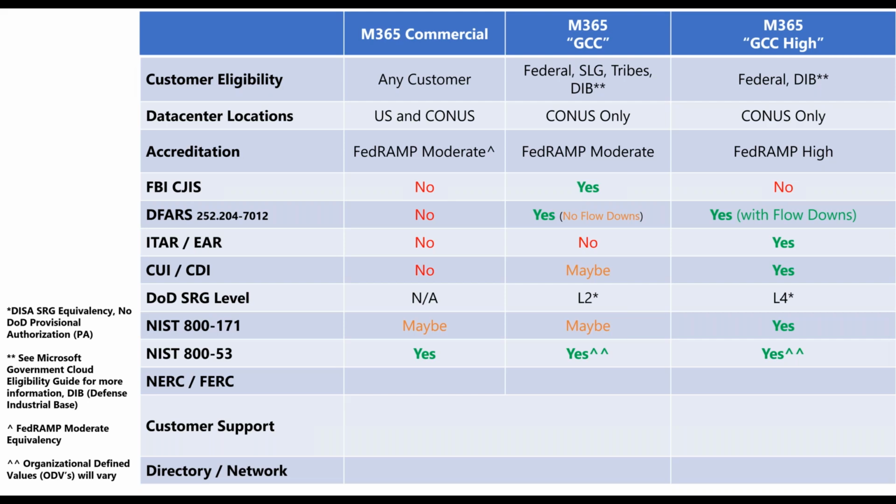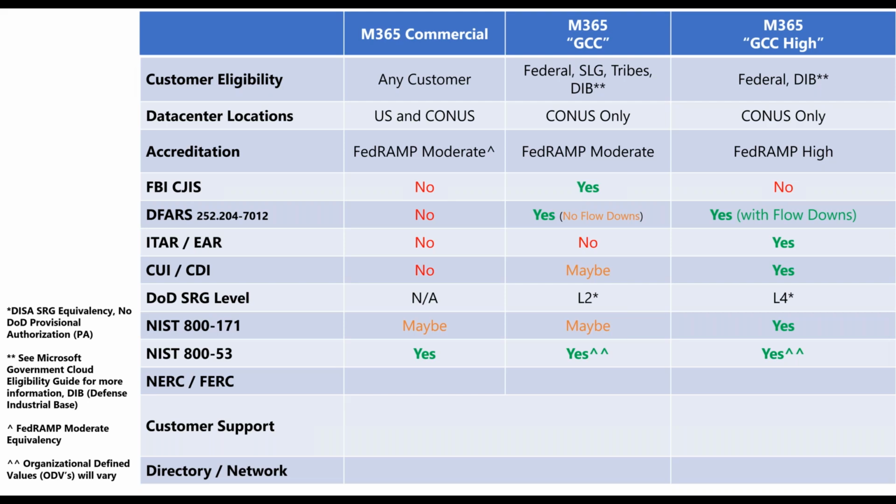Now we get to the NISTs. Different options here. You're going to see a couple maybes for 800-171. This is really because some of these aspects are available of 800-171 for the most part, but if you're a defense industrial base kind of contractor and working with the Department of Defense, then most likely not, because DFARS does mandate the implementation of 800-171 and federal moderate impact level for commercial clouds, but it's really intended to be GCC High if you're going to need to go DFARS, which means you're already 800-171.